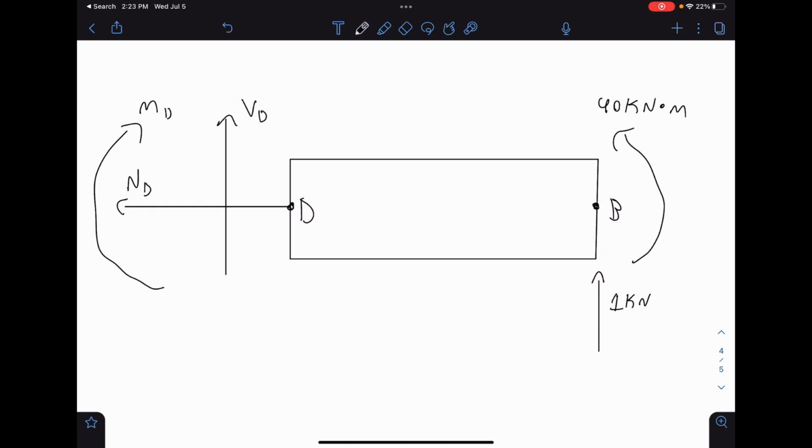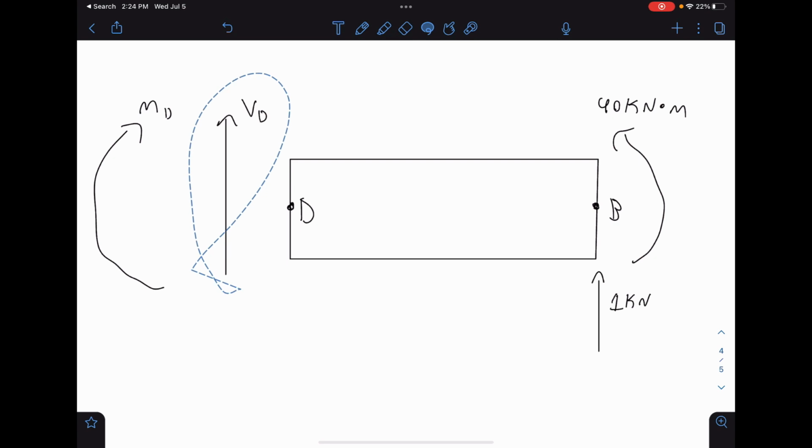Now, let's do the sum of the forces in the x direction. In the top here, sum of Fx is equal to 0. We already know ND is equal to 0. We don't even need to spend any time on this. There's no other x forces, so of course our normal force is equal to 0. That is not always the case, by the way, but for a lot of the problems it kind of is. Kind of like how Ax is always 0 in these problems we do.